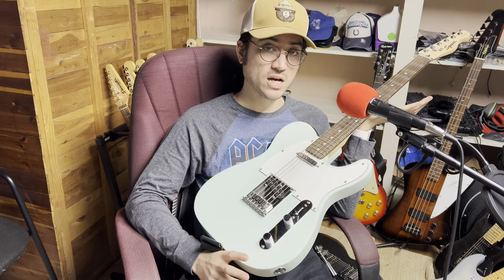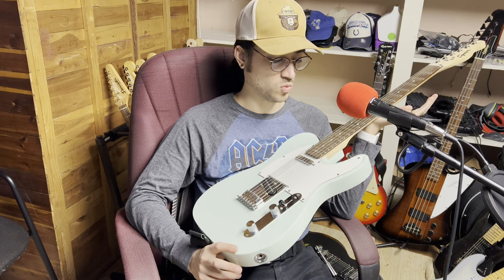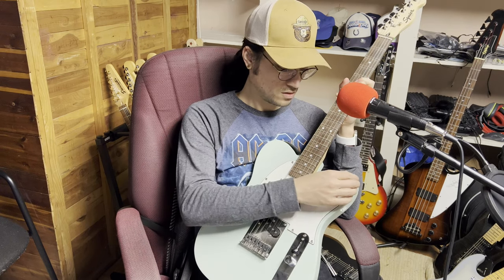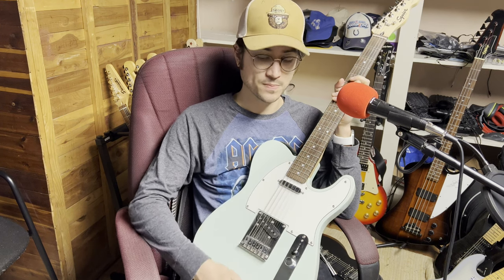And you have a three-ply pickguard, which is kind of surprising on a guitar that's this cheap. I believe this was $189. It might be more now. I'm sure you've seen the price of new guitars has gone up quite a bit. But it has a three-ply pickguard, and that might be part of what made this a special edition.